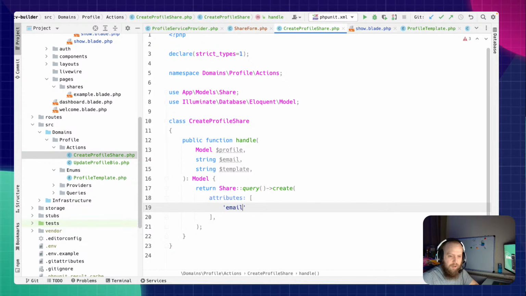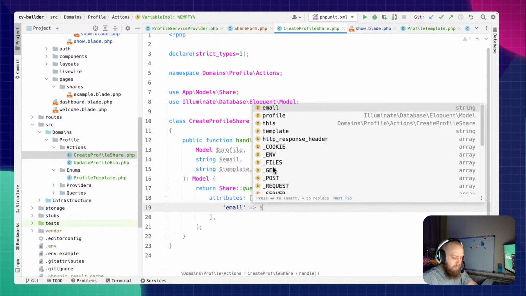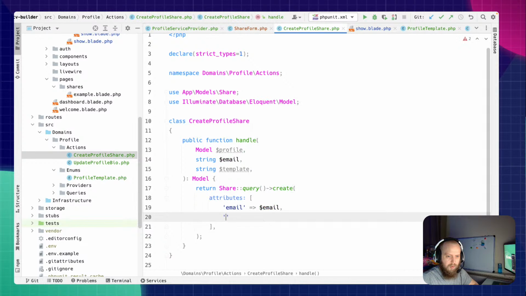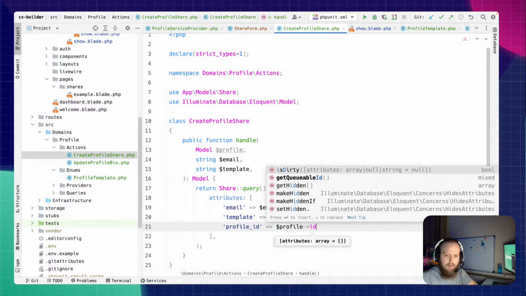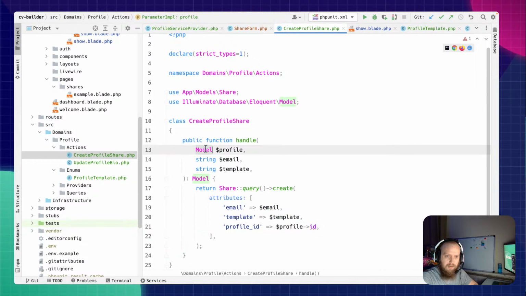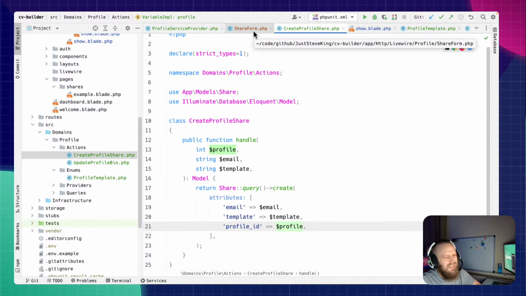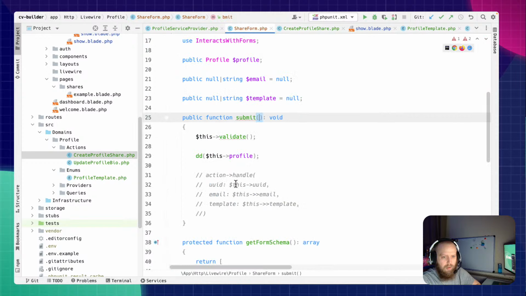So we're going to have the email as the email, the template as the template, and the profile ID as the profile ID, which means in theory I could just use profile as an ID because that's the only part we really care about. There's no point passing it all over.